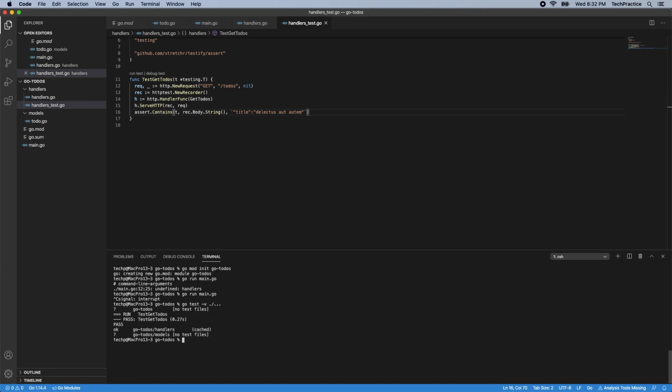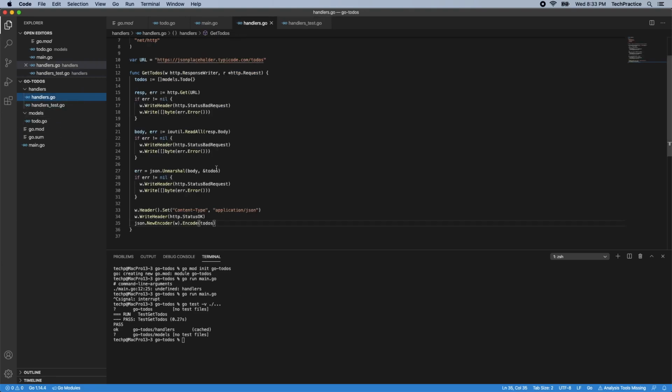However, in unit testing, I don't want to depend on the external API call, so I need to refactor the code to allow the mock of the external API call. The first method is to use function variable. The second method is to use interface. The third is to use interface with dependency injection. And finally, I can use mock function from testify package. So let's start with the first method using function variable.